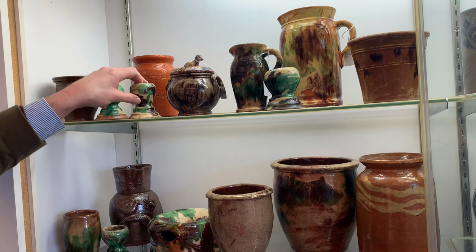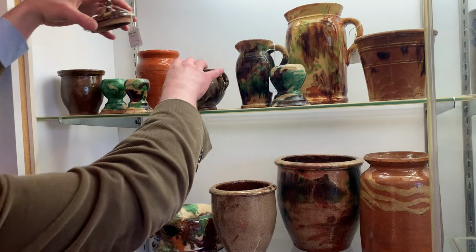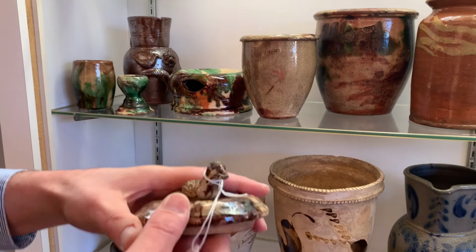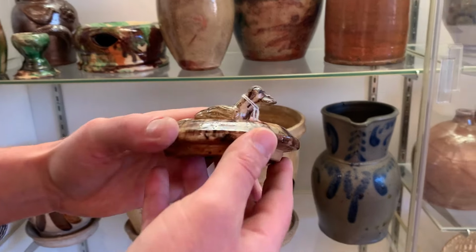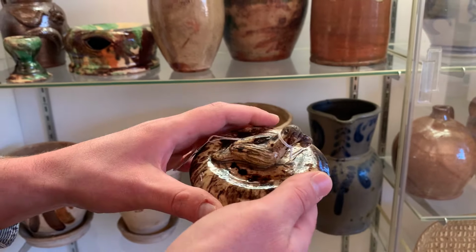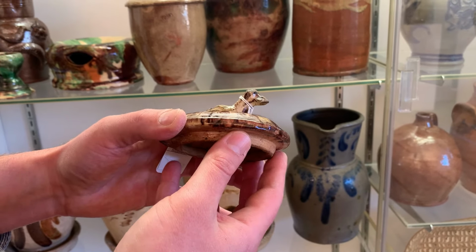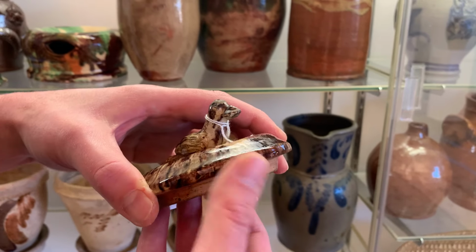And our Valley offerings this time is headlined by this really wonderful sugar bowl by Anthony Bacher. This is one of the most distinctive and iconic forms produced in Shenandoah Valley pottery, the Bacher sugar bowl. It's emulated by his protege, James C. Mackley, in Mechanicstown, which is now Thurmont, Maryland.